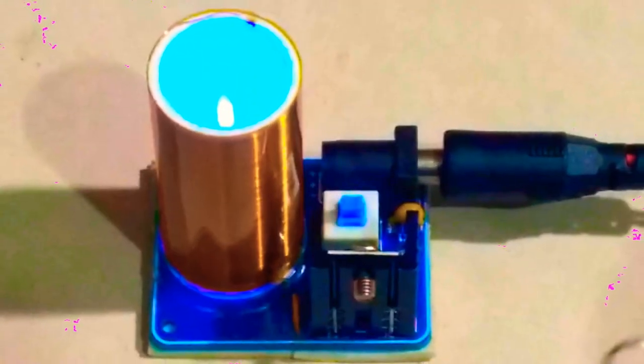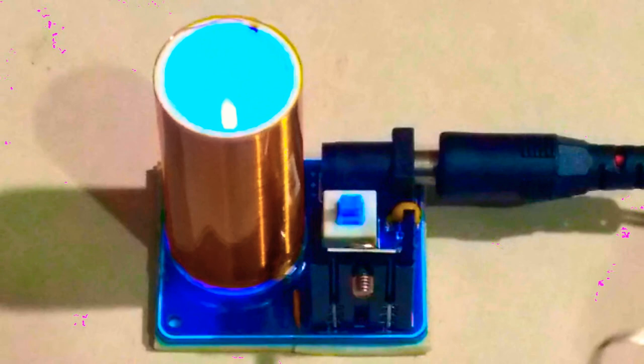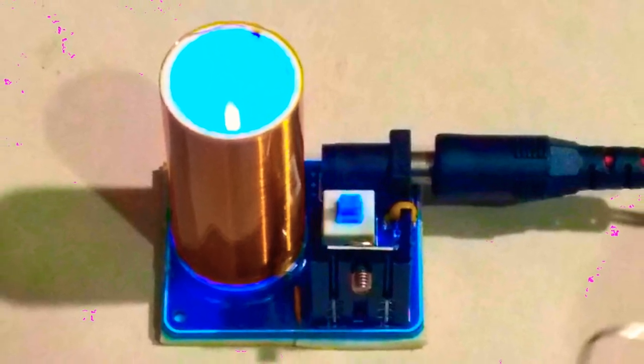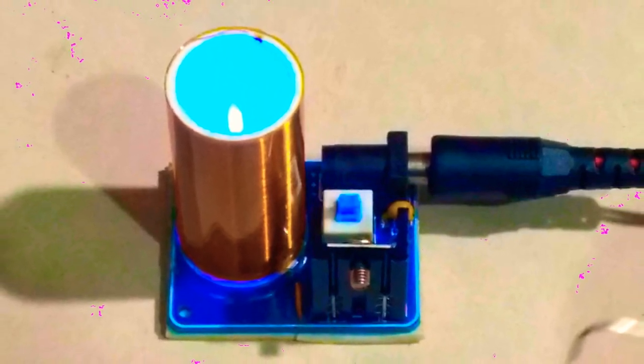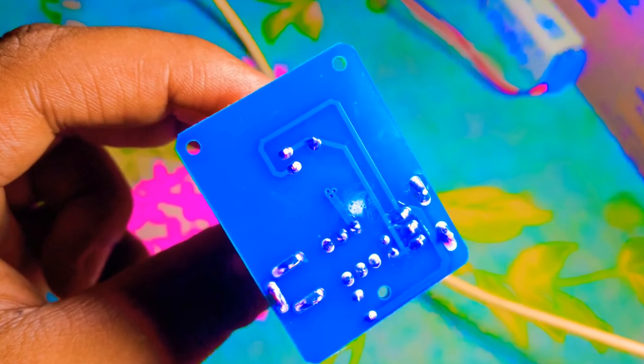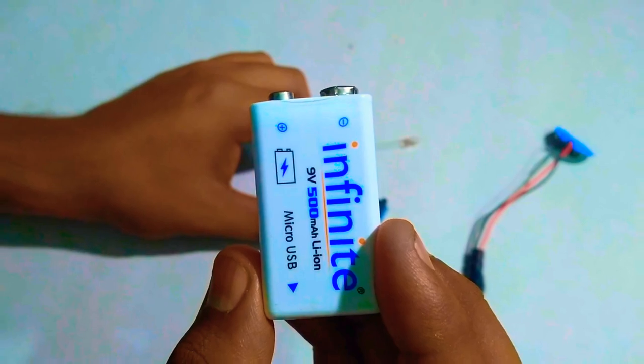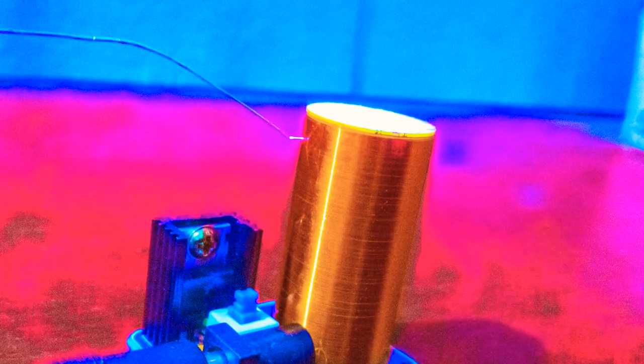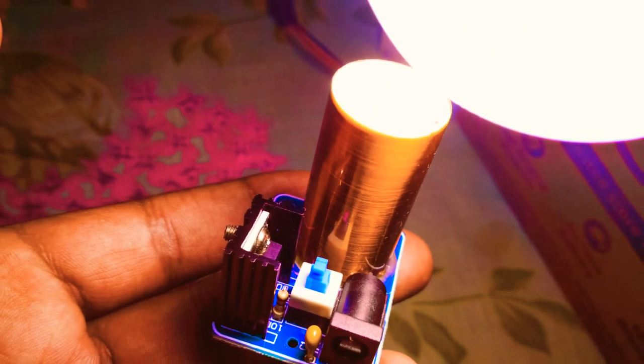Links for buying this mini Tesla kit is given in the video description. As usual I would personally recommend you to give it a try because of its low price. It has a custom PCB, it runs on 9 to 12 volts DC, it creates decent sparks and has a very good build quality.